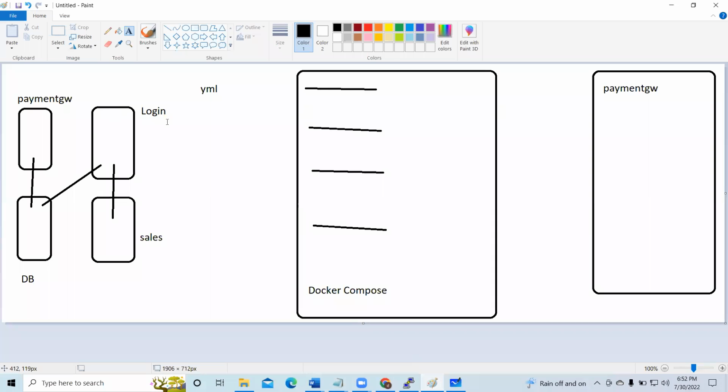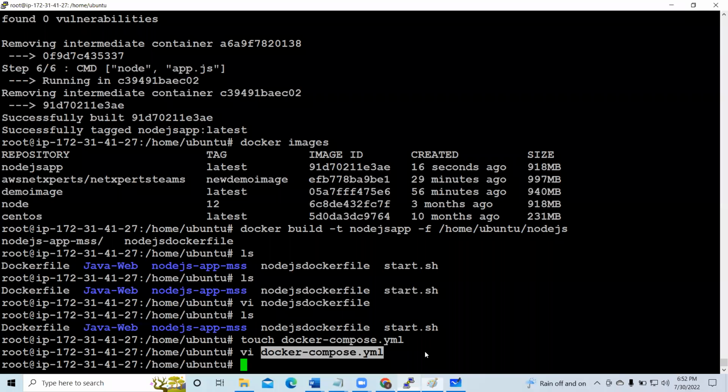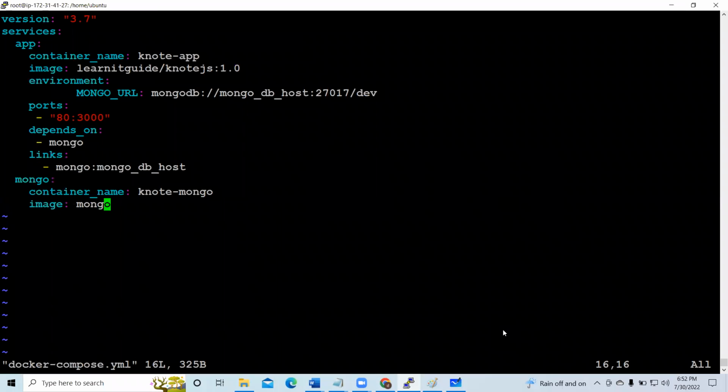We can write login containers, sales containers, database containers, payment gateway containers. Here we are coding the containers, not coding the application. Coding part belongs to developers. Here we are writing the containers. See? Containers. First we define the services, and so on, right?